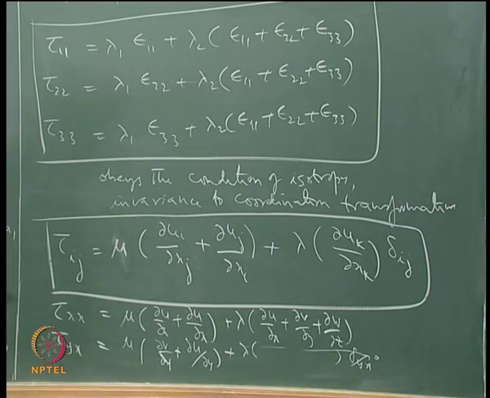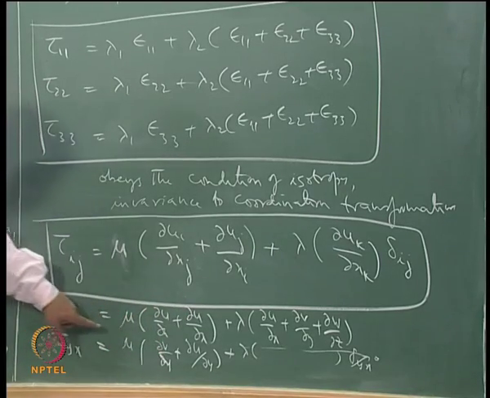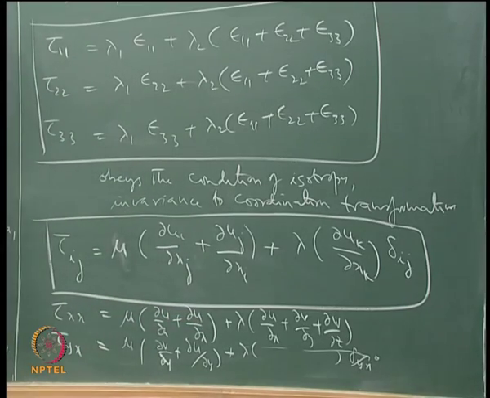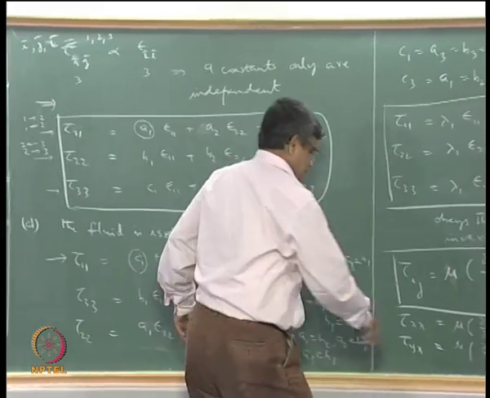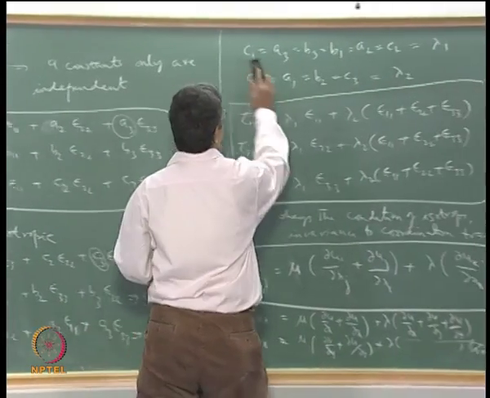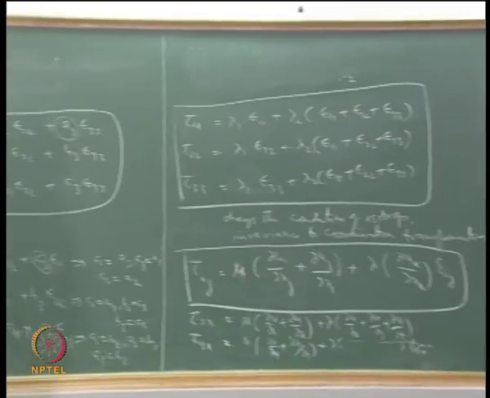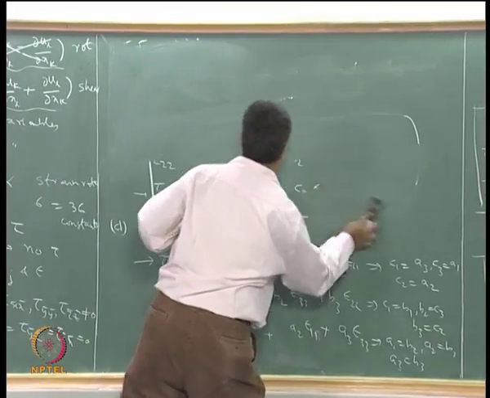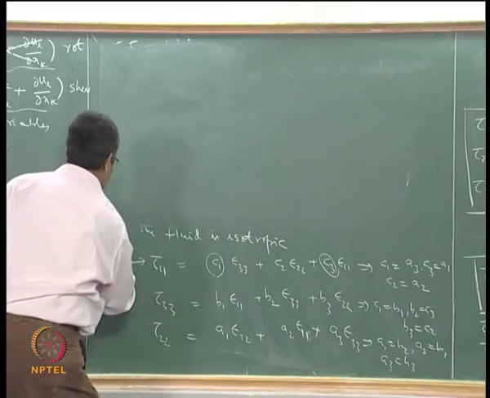So using this expression, we can write down the individual components in terms of the velocity gradients and in terms of two coefficients mu and lambda. Okay, so this gives us the additional relations that we are seeking, the constitutive relations, and we can write the momentum balance equation in this way.